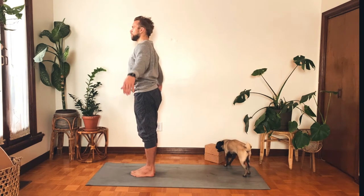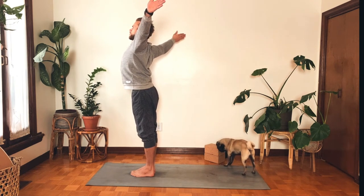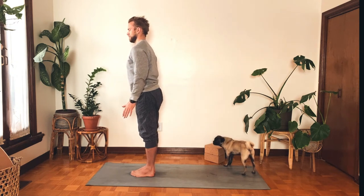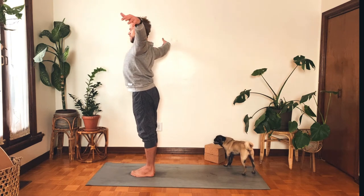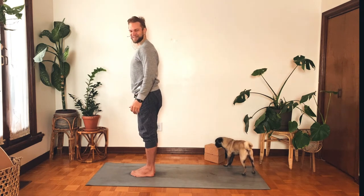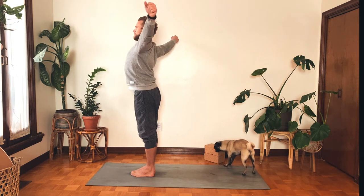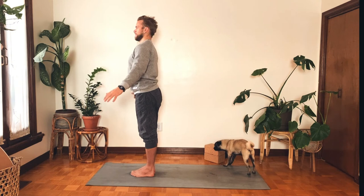Again, inhale, spreading the arms, engaging between shoulder blades for this range. And then exhale, slowly come down. We'll do a few more like that. Inhale, opening up, squeezing between shoulder blades. Exhale, down. Last one. Inhale, spread the arms out. And exhale, relax arms by the sides.